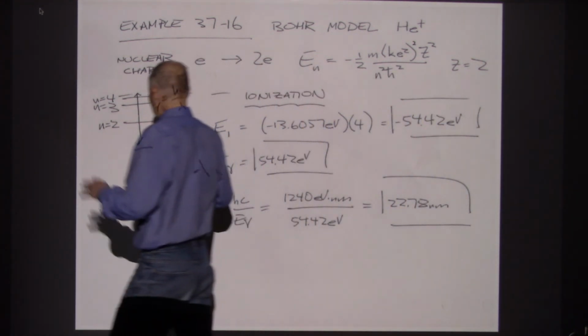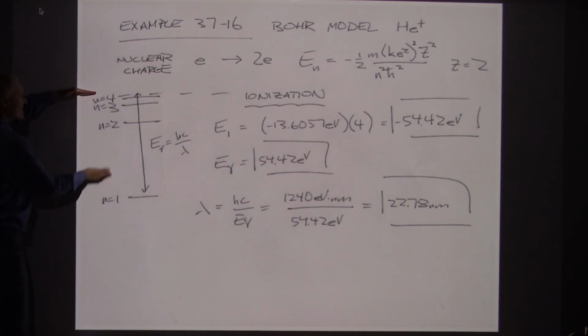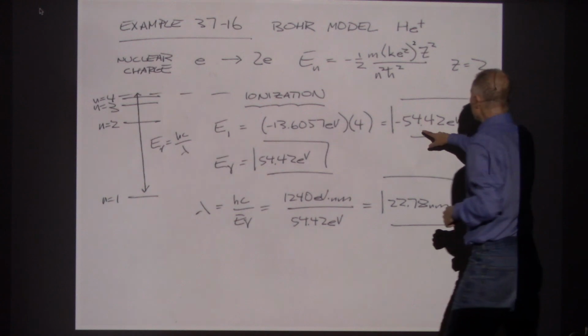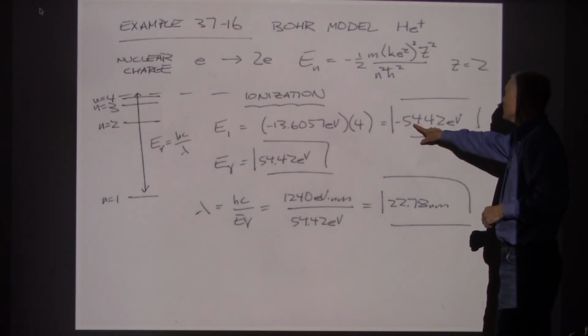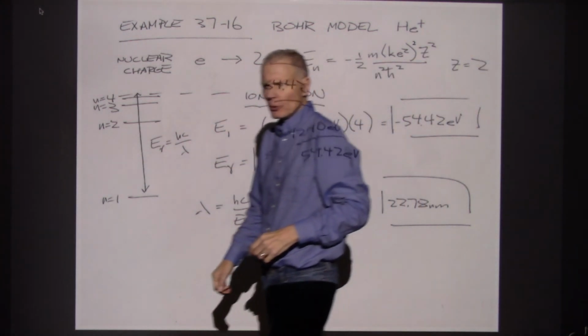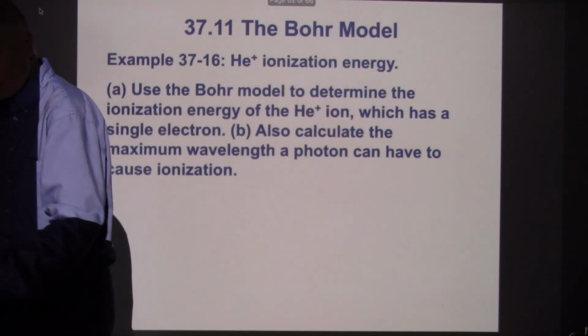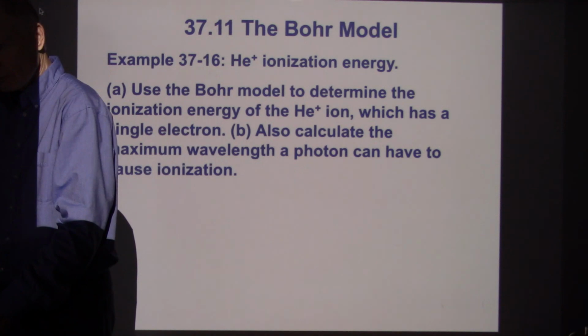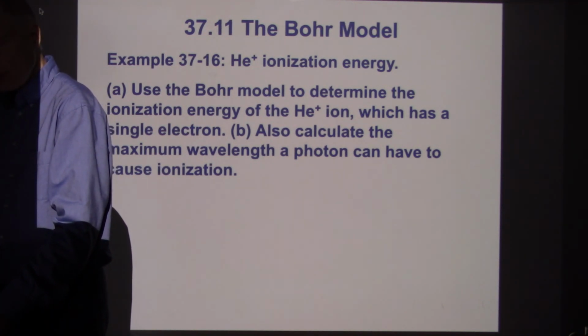So what that says is that helium plus will have the same pattern of different energy quantum states, different energy levels, but those levels will be 4 times deeper. There will be 4 times as much binding energy for each one of those. The ground state, instead of 13.6 eV, will be at negative 54.4. So a transition, which transition are they talking about? Oh, they're asking about ionization energy.